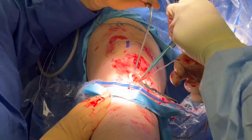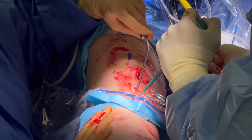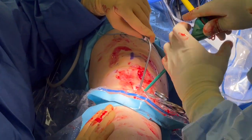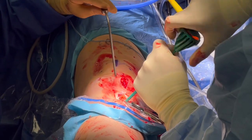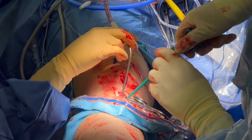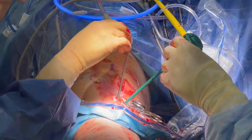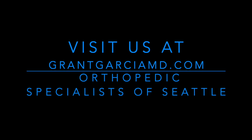Here we final tighten and place a 4.75 silver lock to finish off the internal brace. We have now completed the ACL repair with the tightrope, the BEAR implant to accelerate healing, and the internal brace. This is a newer technique, and we can confirm with the Lachman because we've already tightened the ACL.